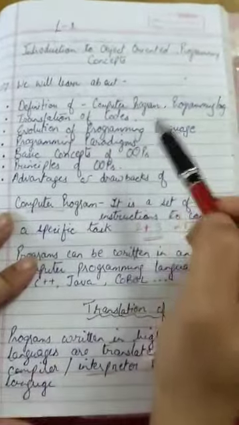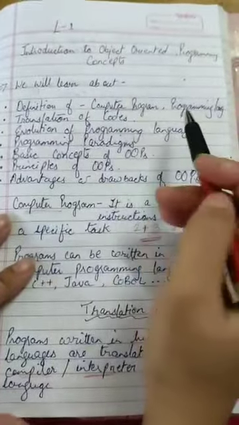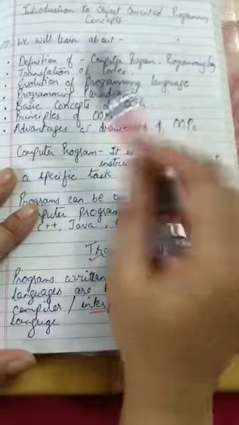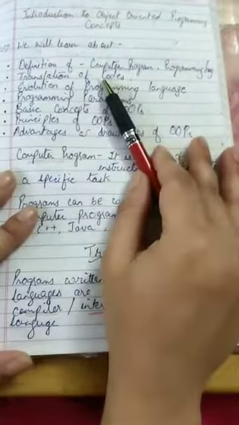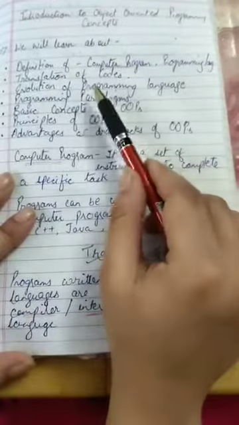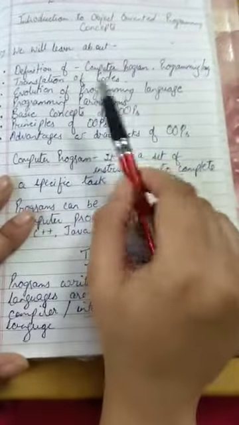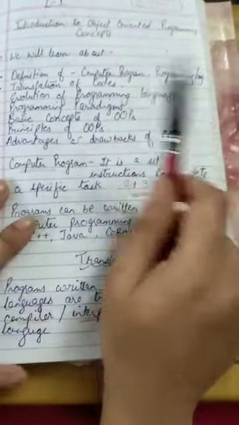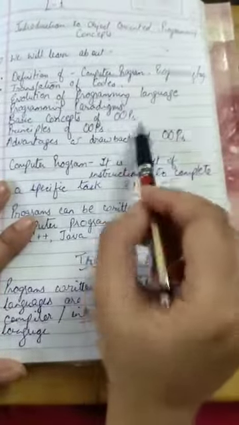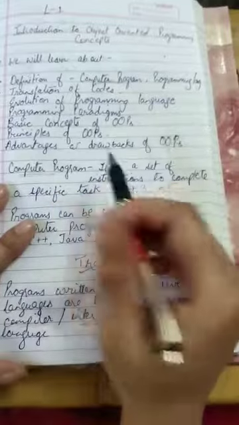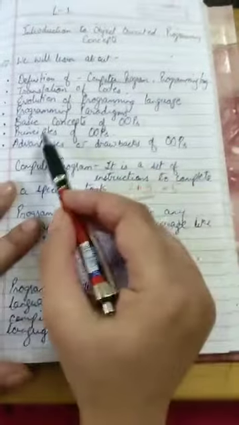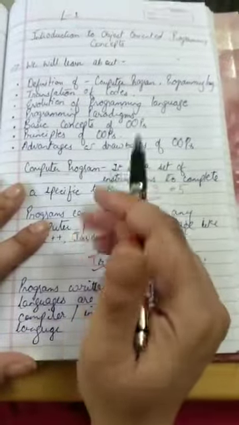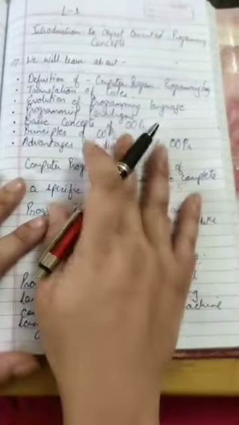Let's recapitulate the topic. What we have learned in today's class. We learned about the definition of computer program, programming language, translation of codes, assembly language, machine level language, high level language. There are the different generations of programming language, programming paradigms, that was your structural programming, procedural programming, non-procedural programming, which means object-oriented programming, concepts of object-oriented programming, that is class and object, right? Principles of object-oriented programming: encapsulation, abstraction, inheritance, and polymorphism, and some of the advantages and drawbacks also.